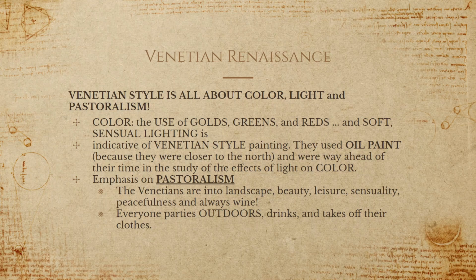And it's really just about being chill, sitting outside, being all like sensual and peaceful and drinking wine, taking your clothes off, having parties. Everyone down in Rome and Florence can deal with their architecture and their big statues and all of the crazy, impressive stuff Da Vinci was doing. But here in Venice, we're just chill. We're partying. It's like wine mom meets college frat party? I don't know. That's bad.